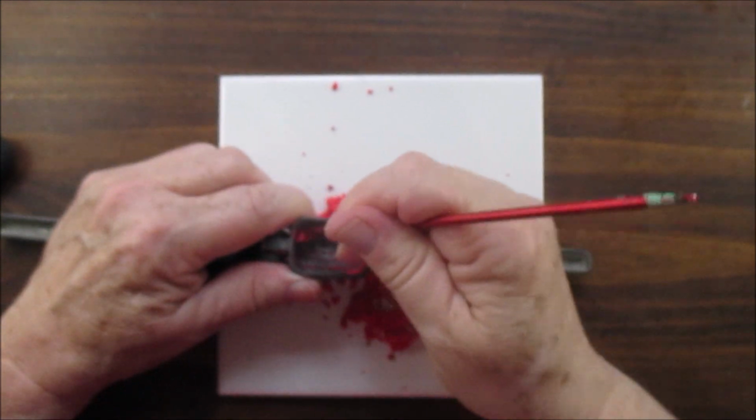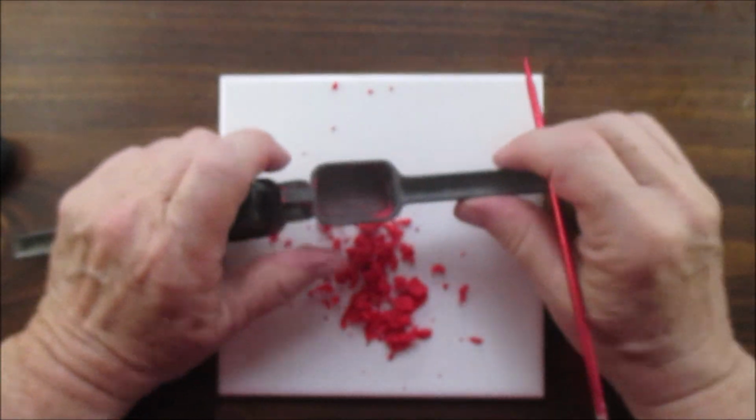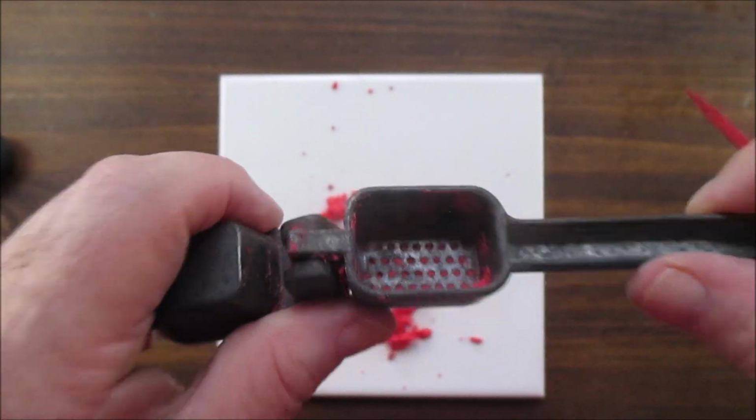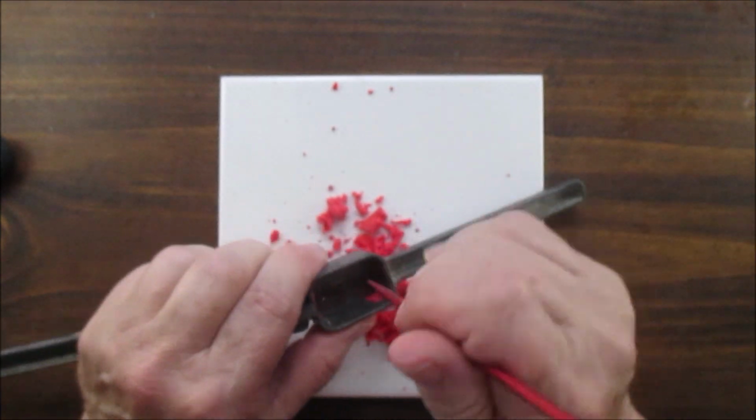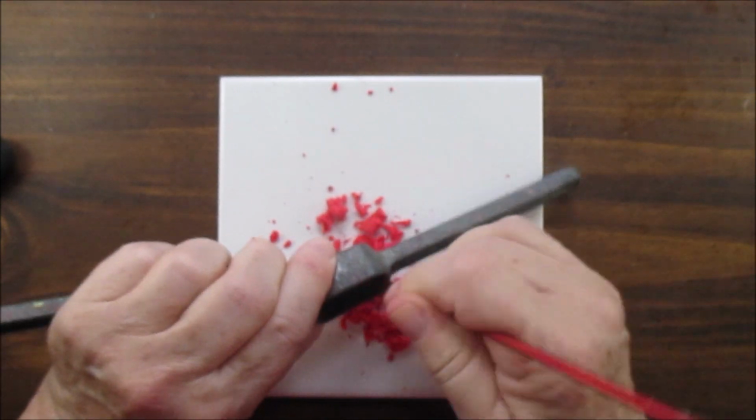When I started 45 years ago, there was one book out there, I believe it was by Nan Roche, and now I'm just going to poke the clay through the holes with the knitting needle.